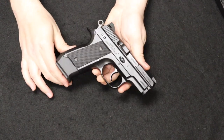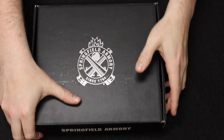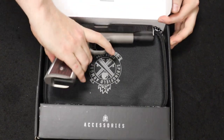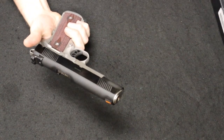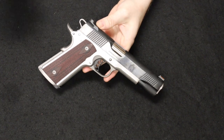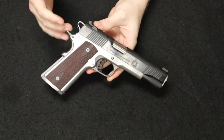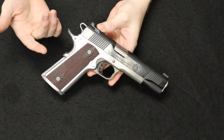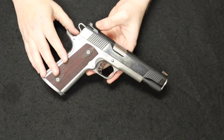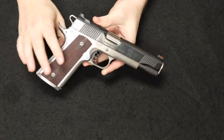That's going to be our number one spot — the CZ 2075 Rami. Up next I have a pretty desirable pistol that has just come out onto the market: this is the Springfield Ronin 1911 A1 configuration handgun. The Ronin hit the market about a year ago and this is actually the first one I've ever had in, and it happens to be a used one. I am part of the Springfield Stocking Dealer program and have one on order, but this is really my first one as a used firearm. It comes from a really good local customer, so thank you.